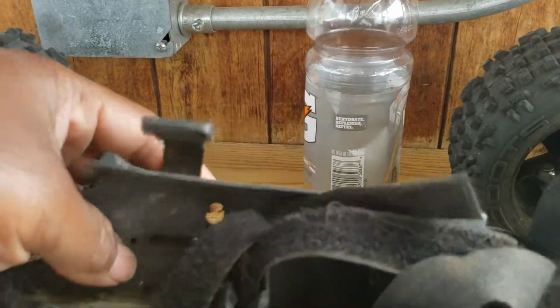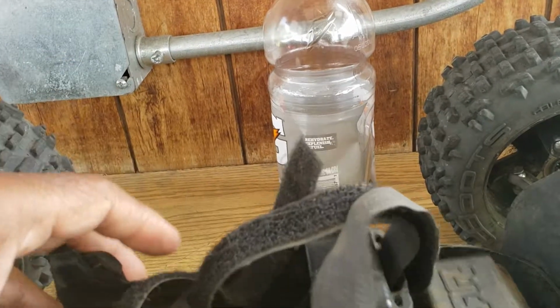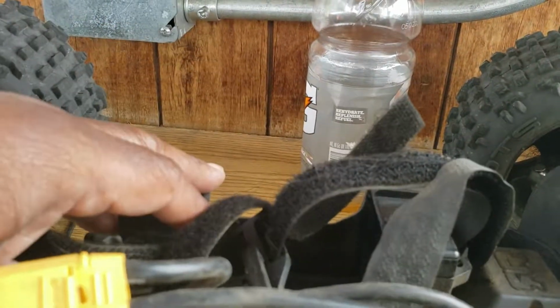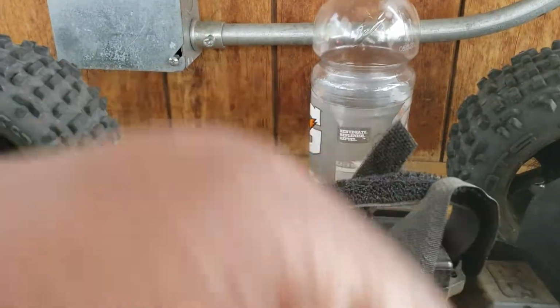All the plastic tabs broke off, so I can't really use it or figure a way to strap it down. So I'm gonna go ahead and upgrade the battery tray and call it a day. So anything else, man, still good.